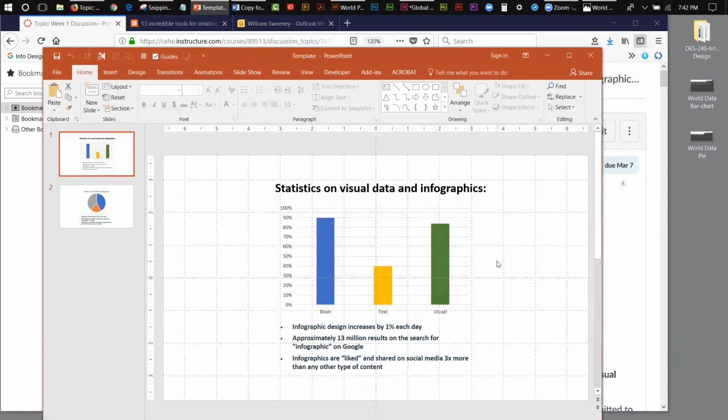Now, what's the real problem with a template? The major problem with a template is the fact that anybody could do this template. I could give the information to 15 different people, and in effect what would happen is you'd end up with 15 templates that look almost exactly the same as one another. There's your problem. So what you want to do is learn how to customize templates. The most logical thing to do would be to use the template as the basis or the beginning of your project, and then use a program that has the capability of modifying the template in 1,000 different ways.